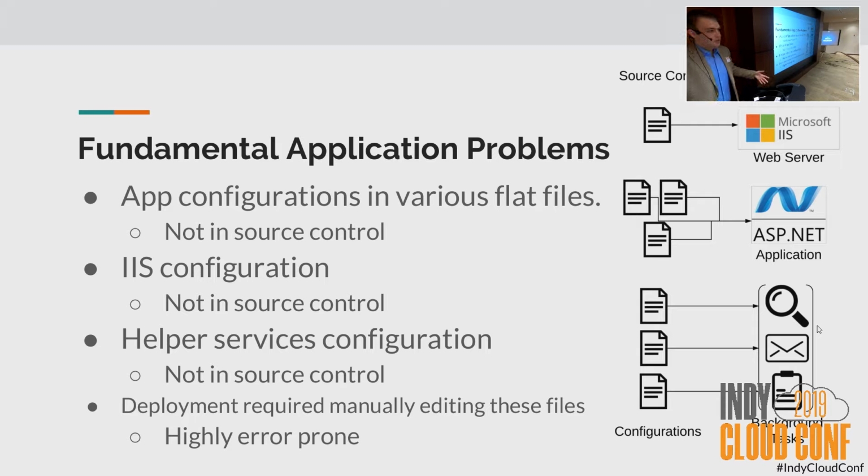So on to the fundamental problems that we had with the application. Now that we decided the base image and we've picked what our container is going to look like, both the application and the helper services and IIS itself, they all had these various flat files of configurations that no one really knew what was involved in, because they weren't in source control.